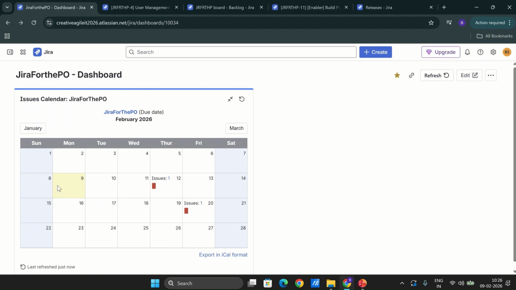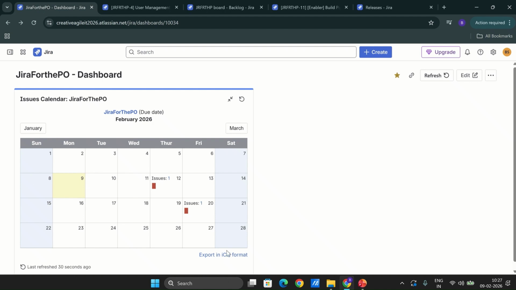So this is how, let's say for a team which is heavily using the dashboard and wants to have the dashboard as a single source of information rather than using the individual Jira features, this also provides that. We can have a calendar view captured in the dashboard, which gives a quick glance based on the current month. Since we are in February 2026, this is showing what the important due dates are for this particular month.